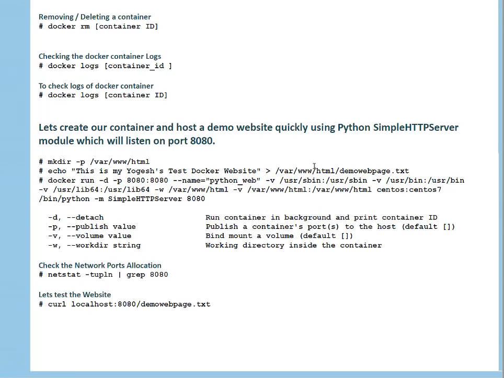As I have stored this particular text file in the www html directory, I'm saying this is my working directory. -v again, because I want to share this one with my container, I'm saying -v this directory, and this is my container image which I'm going to use. After that, I'm running Python.